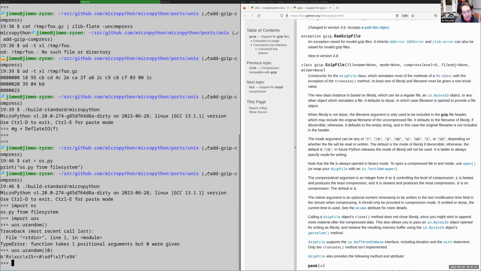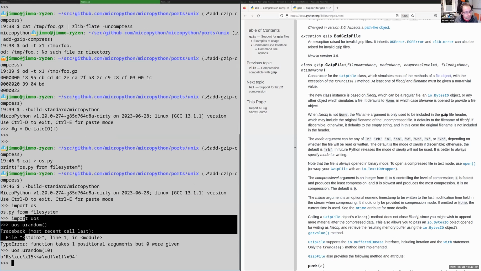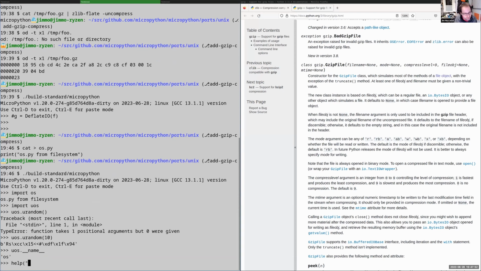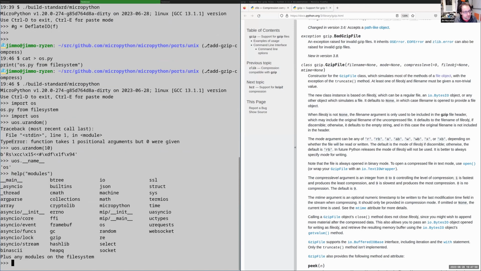This is really important for being able to extend built-in modules from Python. What you can do is write an os.py that imports uos to add additional functionality built on the functionality in the existing one. What's changed here is that this mechanism of being able to import from the file system or from the built-in, possibly, is still the same. What has changed is that the module uos is actually called os now, which is why help modules lists the real names rather than the U prefix names.